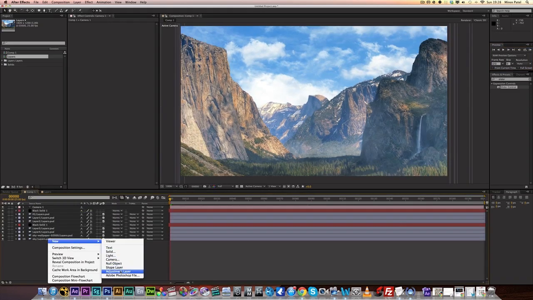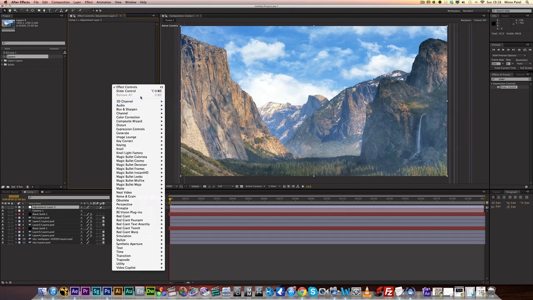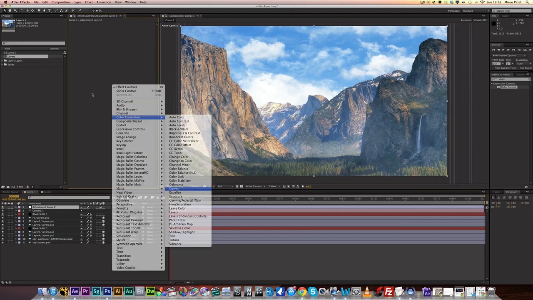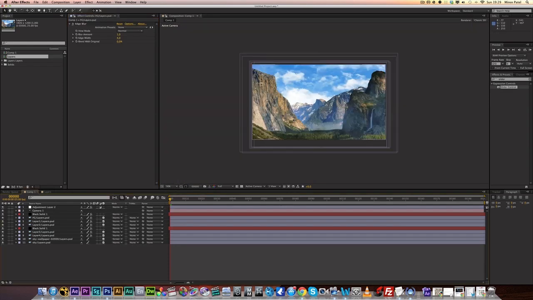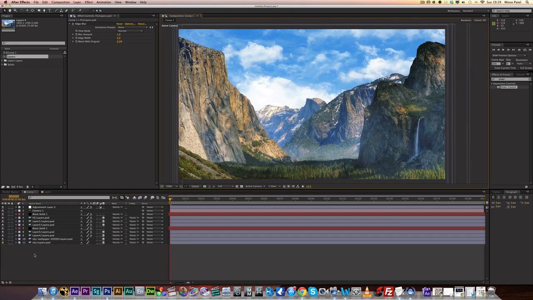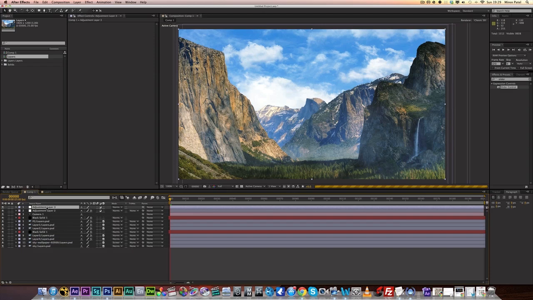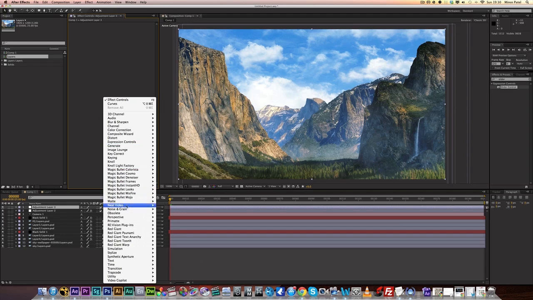I'm gonna finish this off by just adding a little adjustment layer and doing some color correction. So just gonna throw in the curves there, darken it up. One last thing: I'm gonna add another adjustment layer, and now don't forget we've used images here, and if I render this out as it is, you're just gonna have flat images that have obviously not been filmed. Now to make it look like it's been filmed, we can add stuff like noise and grain.